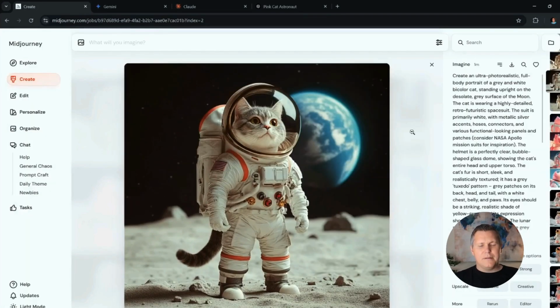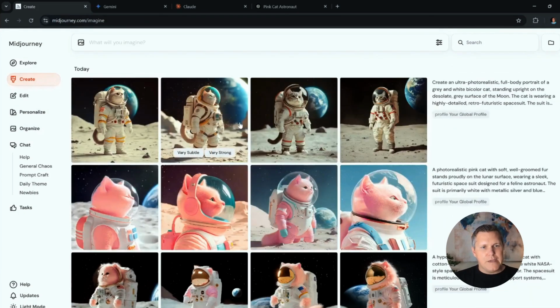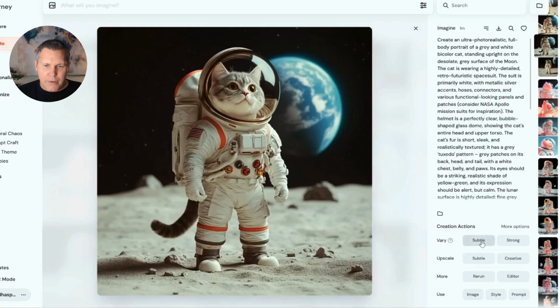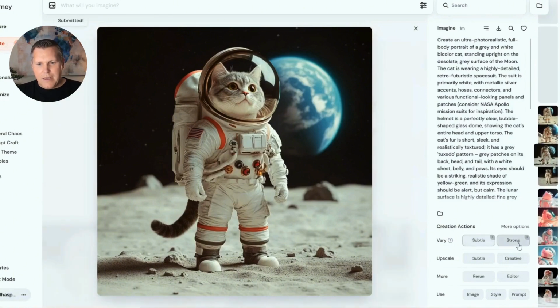And now I'm gonna show you how you can edit it. From the create area, once you find an image that you actually like, you can click on the image, and on the right side, you'll see some creation actions. You can quickly vary the image. So say you like this, but you just want it varied a little bit. You can have a subtle variation or a strong variation. And right when you click on those, it will put these images in the queue, and it will start to create a subtle variation and now a strong, because I clicked both of them. So we'll check those out in a minute.